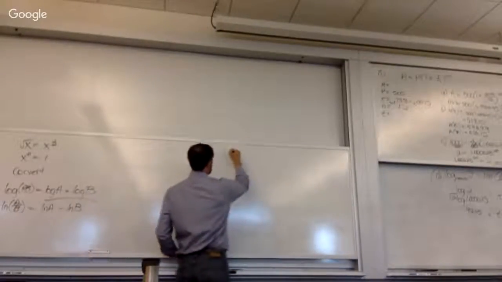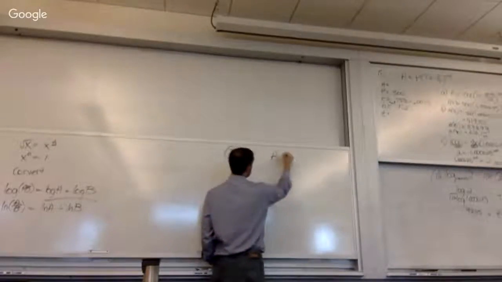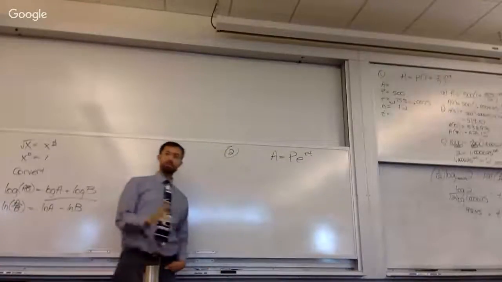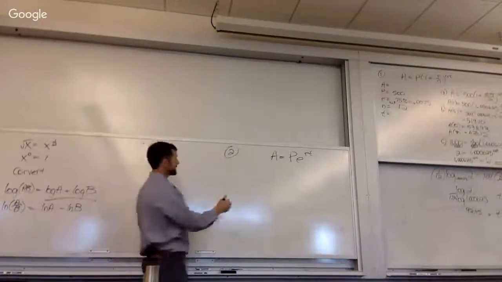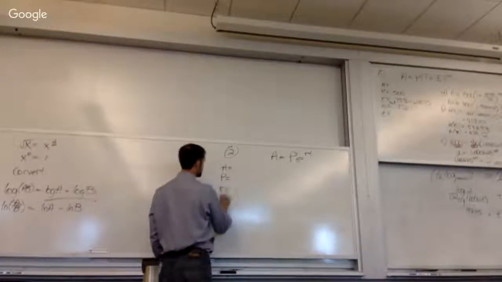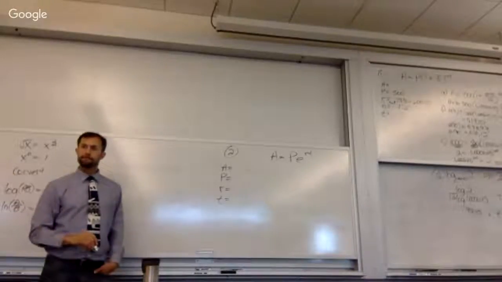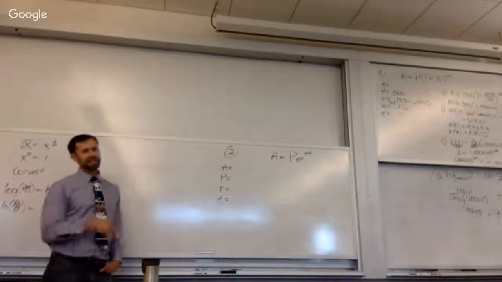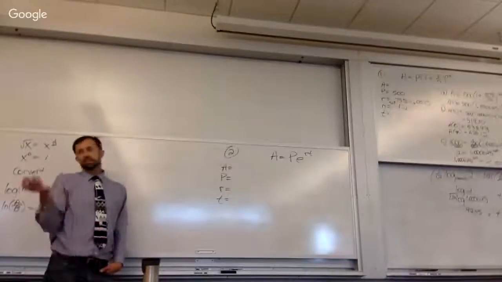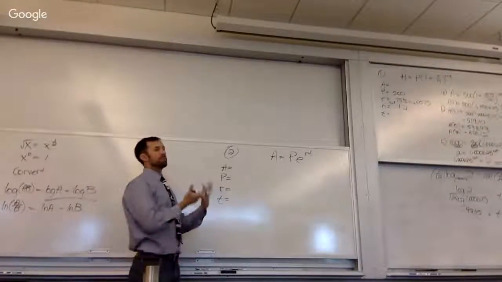All right, so number 2, we're going to start by writing the formula. A equals Pe to the rt. First thing, write down the formula. Second thing, diagram all your values. A equals, P equals, r equals, t equals. Why did I not write e equals? e is just a number. It's 2.71828182. It's not a variable in this situation.